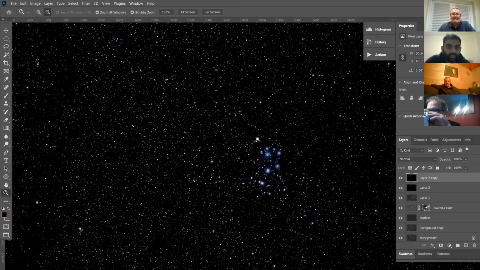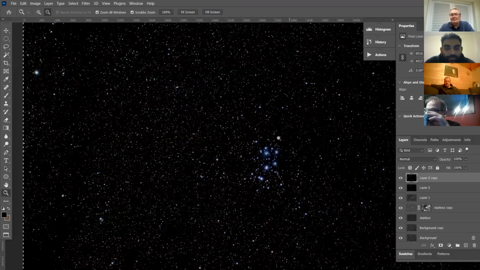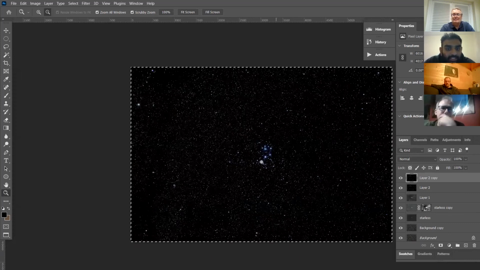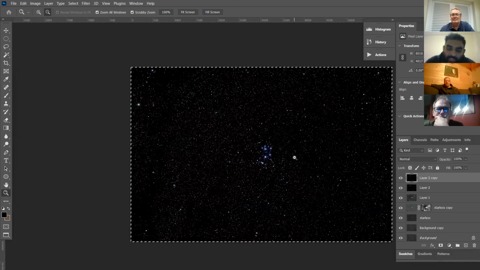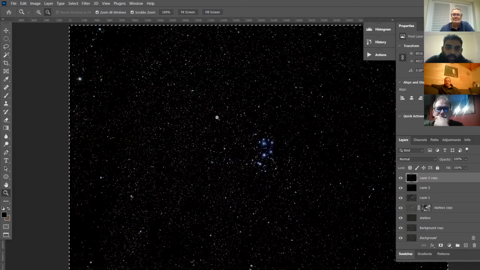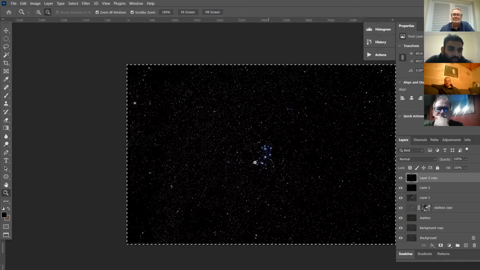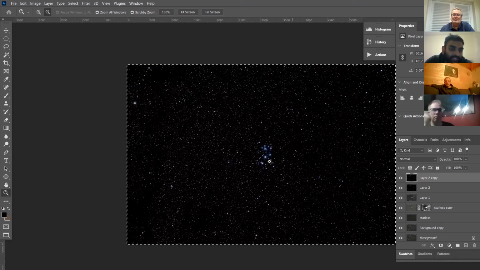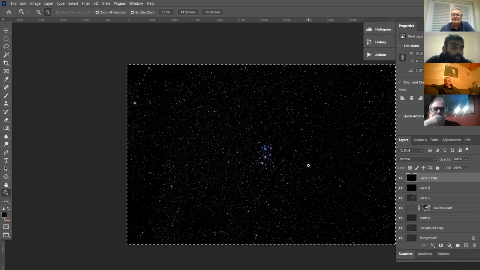And then I just want to show you how I would minimize the stars. Minimizing the stars is basically the purpose, as you'll have all done this, is to just allow the main subject of the deep sky image to be more apparent. I don't think this requires too much star minimization, but I'm just going to show you what I would do, because when I processed this, I thought, well, I want to minimize some of these background stars, but I don't really want to minimize the Pleiades because that's a part of the main subject. So again, you can use a layer mask to do that.